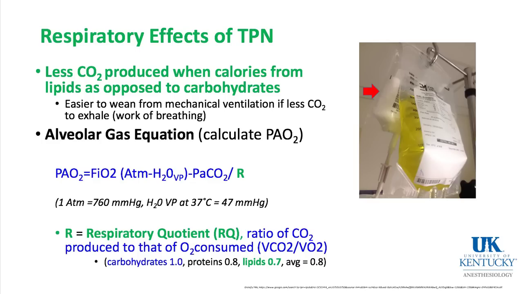Therefore, back to our key word, if you provided more calories from lipids, replacing the carbohydrate calories with lipids, you would have less CO2 produced, less work of breathing, and possibly could wean someone from mechanical ventilation more easily. A couple other points before we move on to the next key word. If someone comes down on TPN with a high dextrose-containing solution like D15, don't just stop it. You can run the risk of perioperative hypoglycemia. Another point is that overfeeding, or giving too many calories, can actually result in a respiratory quotient greater than 1.